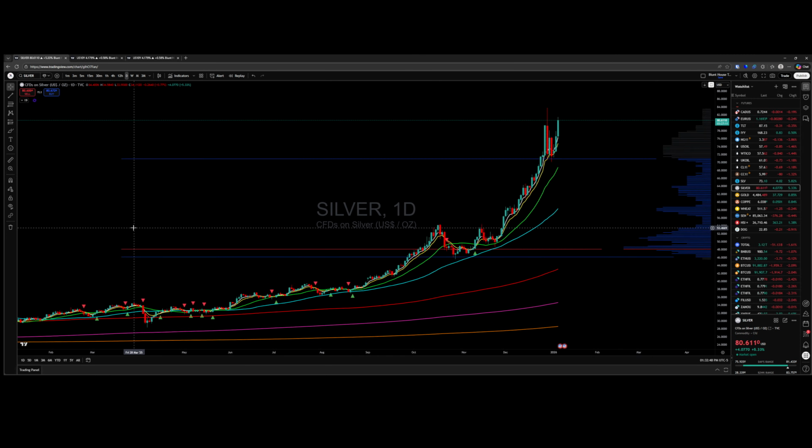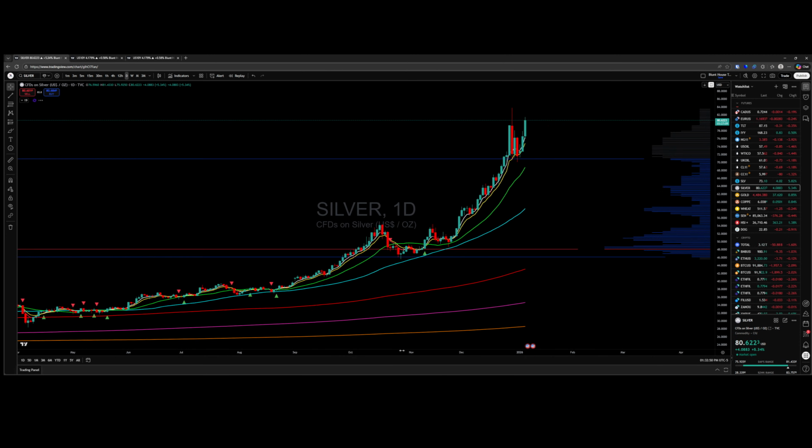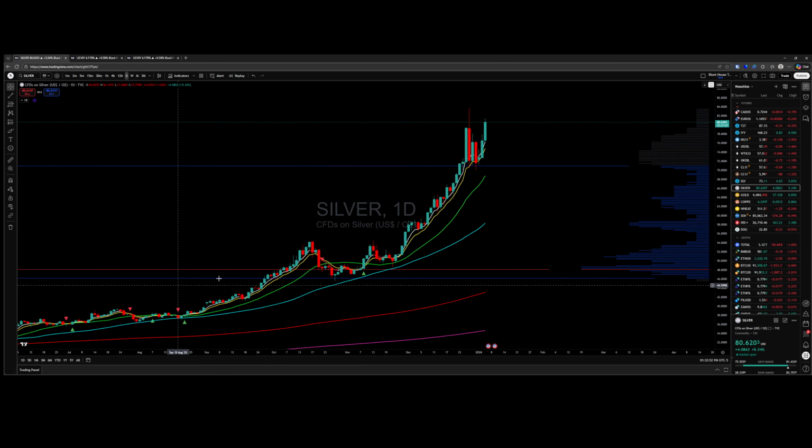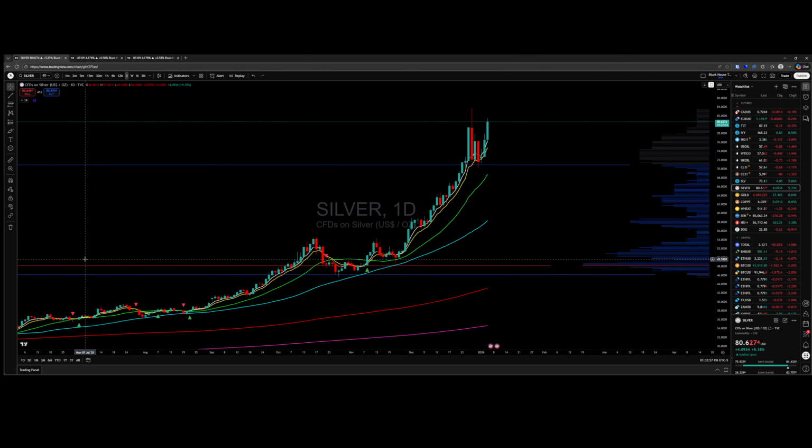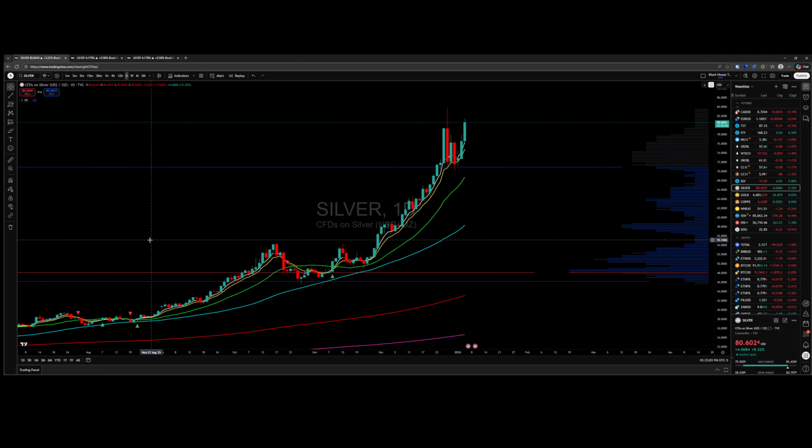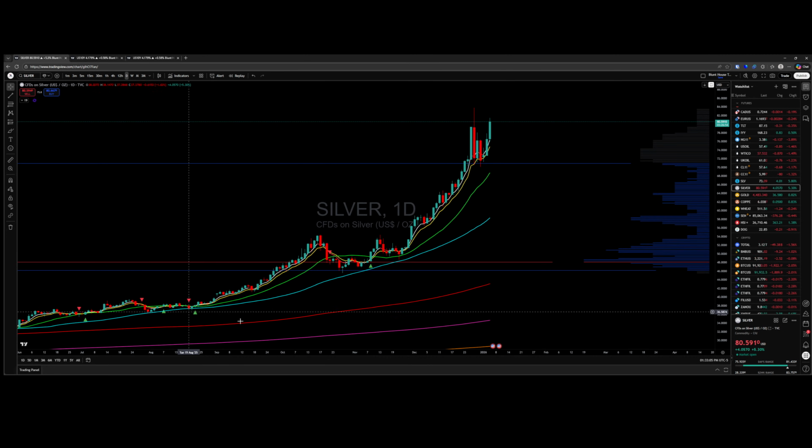So now that you've seen 1,000 of these charts where price goes parabolic, and you're trading above all your major moving averages, this silver chart may still want to move higher along with gold, so it might not be the best example. But what it does illustrate is once you're trading above the 20, the 50, and the 200, that's when you're trading above the three amigos. At some point, you're going to come back and at the very least, touch the 20.